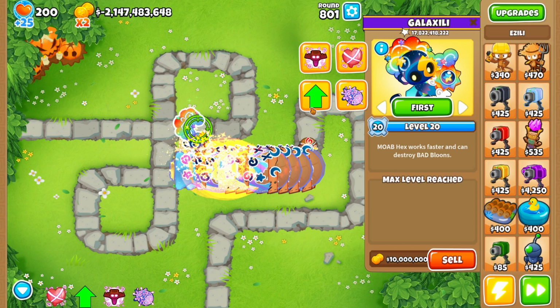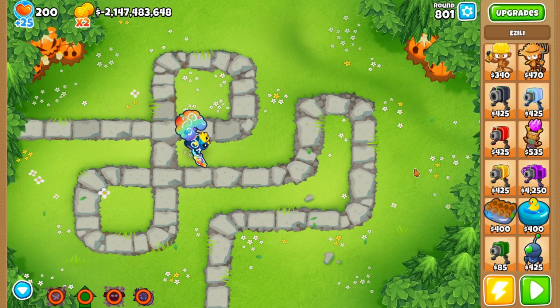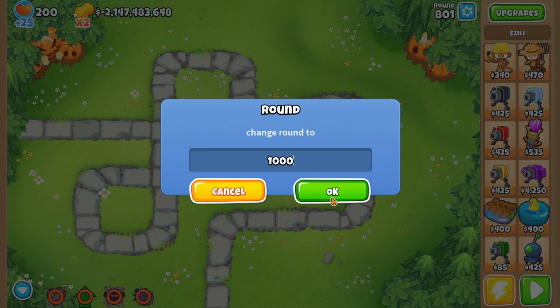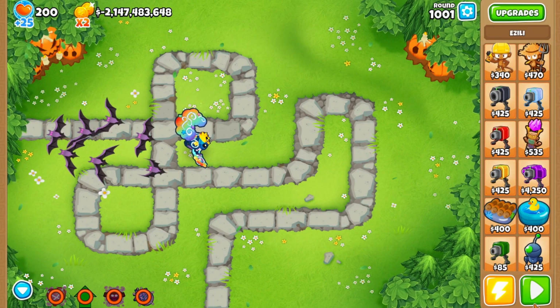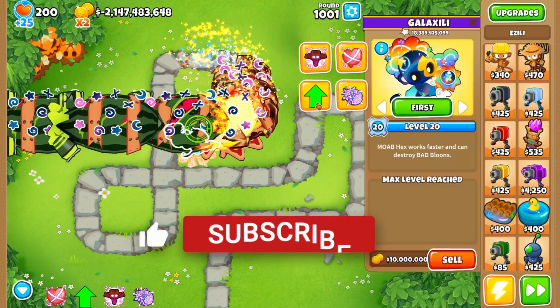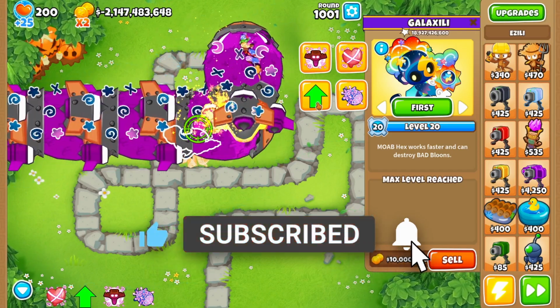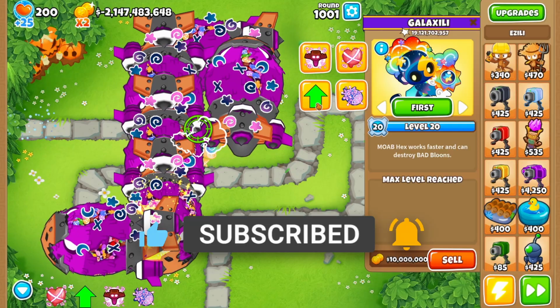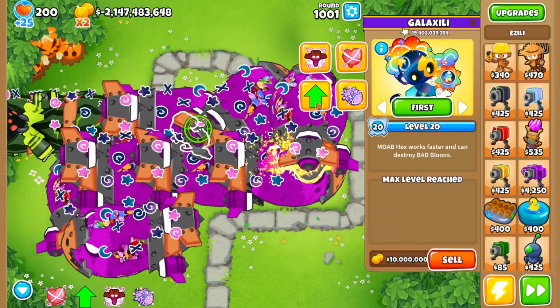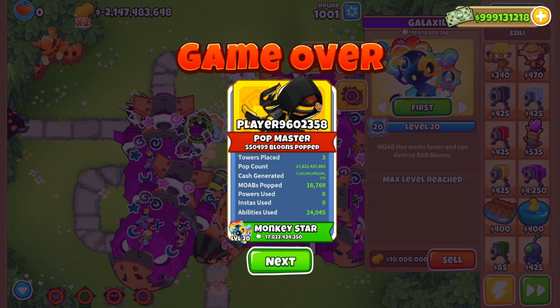What was that? Okay. Let's do round 1,000. So far, no bads. So, it's not a problem for us. But here's the first 4 to 5 bads. And this is probably what's going to beat us if we do lose a round. So, we'll see right now, mostly. And it looks like we lost. And 24,000 abilities used. That's kind of normal for when we start the 100 rounds.